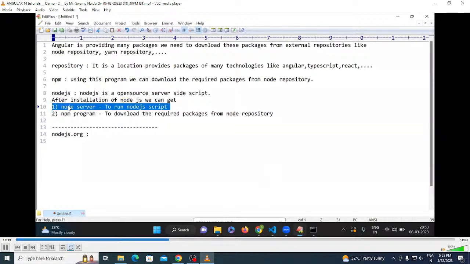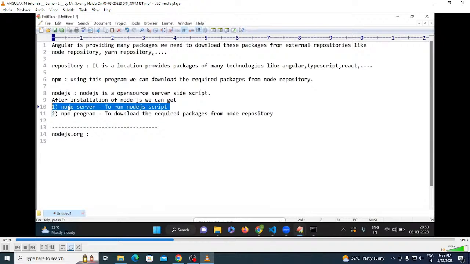Node server: why do we use it? To run Node.js scripts. Now here I want to download the Angular packages and TypeScript packages. Where are these packages available? In the node repository, which is nothing but an external server. All these packages are available there.